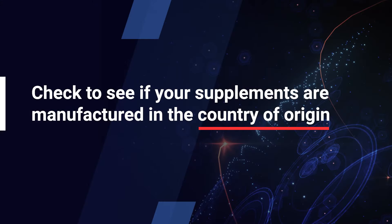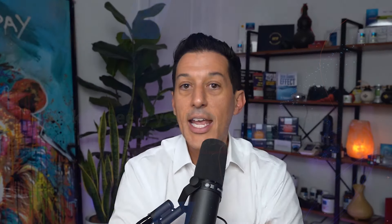The first thing is this: although the FDA said they do not regulate nutritional supplements, they actually can regulate the facilities in which certain nutritional supplements are manufactured. We use multiple manufacturers only in the United States, so all of our products are produced here. That can be better regulated because you don't necessarily know what you're getting from overseas. So you want to see whether the company manufactures in the United States or in the country of origin.